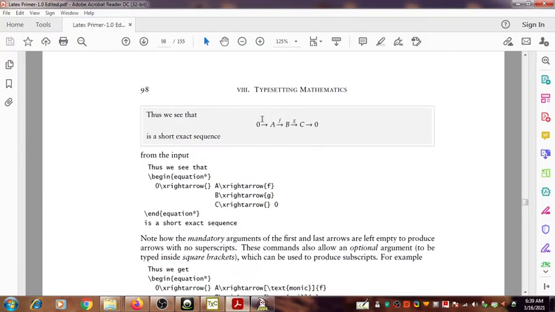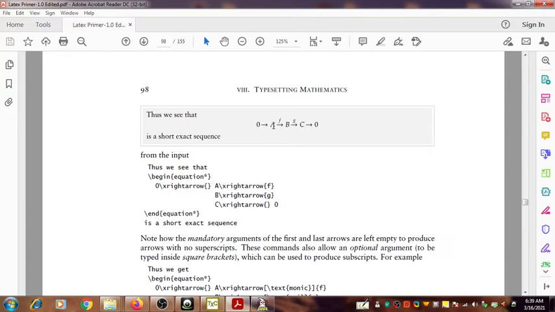So you can try whether you are going to get this. 0 is okay. First let's analyze that source code: \begin{equation*}, then in that environment we put 0. Then for producing the arrow mark, you can use \xrightarrow. See, \xrightarrow is the command used to produce that arrow. Okay, then we have the curly bracket.